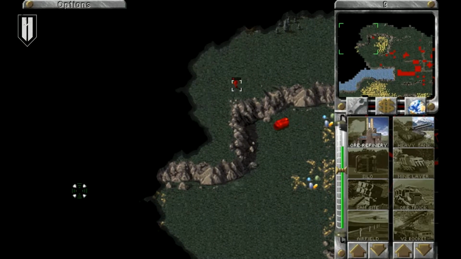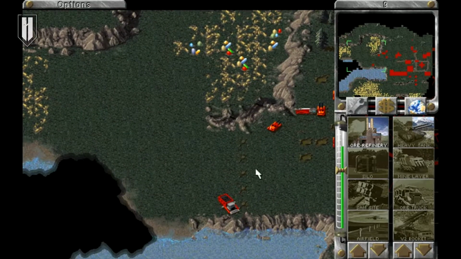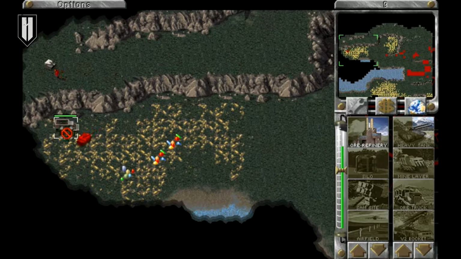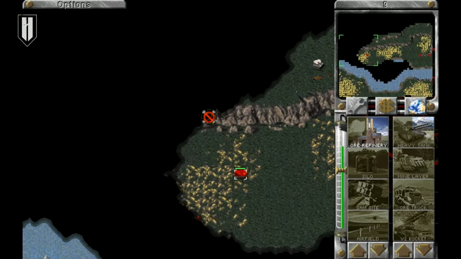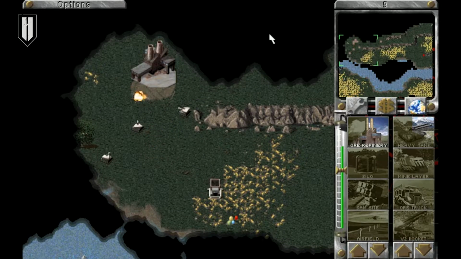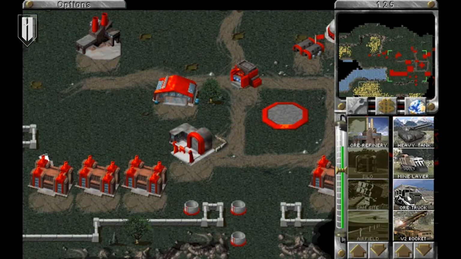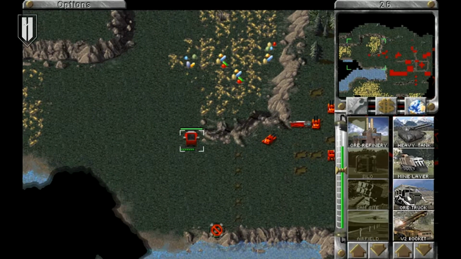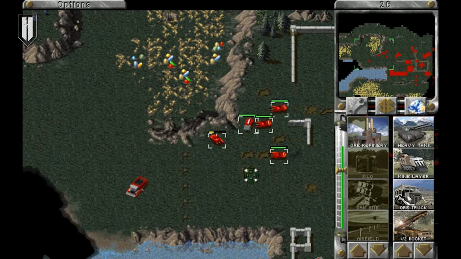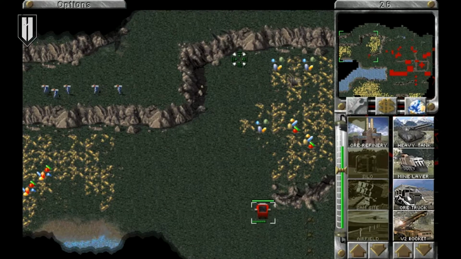Well, there's their base. Oh, and it's still not enough money. Nope. We will just be at the edge here. Yes, actually, we're gonna make them. Dang it! Dang it! Dang it! Please don't attack. There we go. Run over my mines. Dang it, dang it, dang it. I know I have insufficient funds.